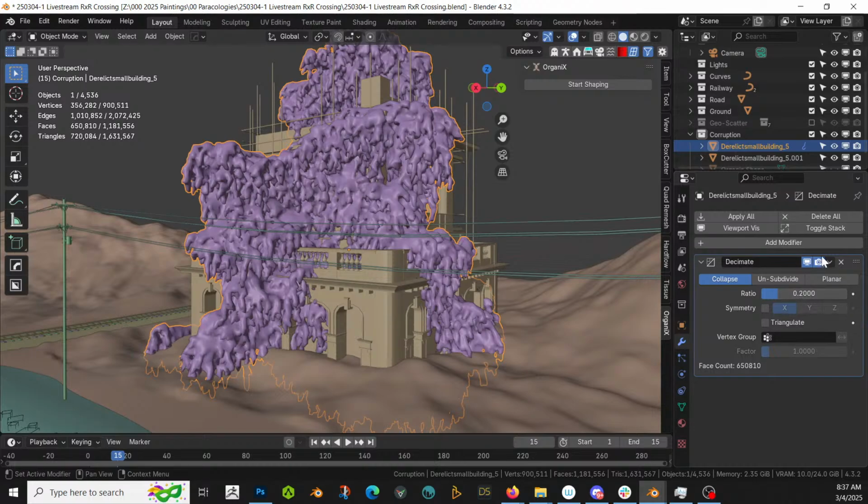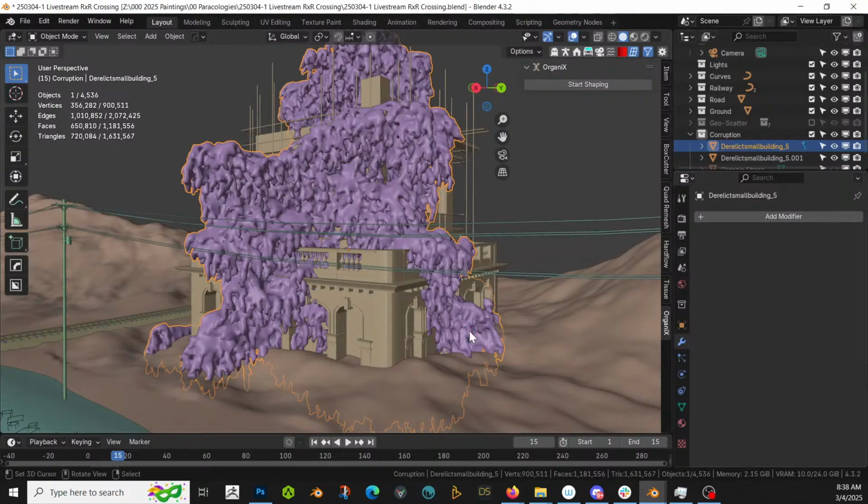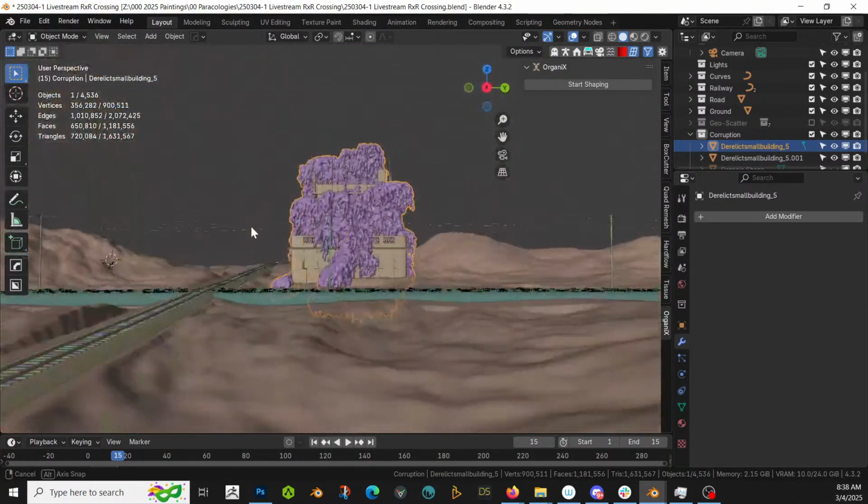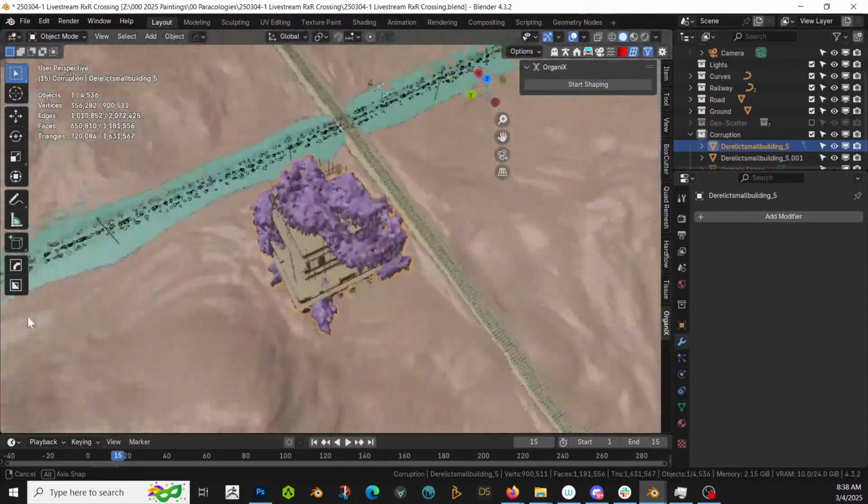Okay, cool. Apply it. Okay, now, so we got that going that way. That's sort of our focal point thing.